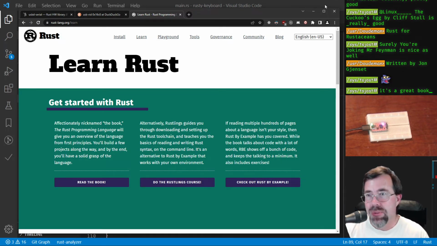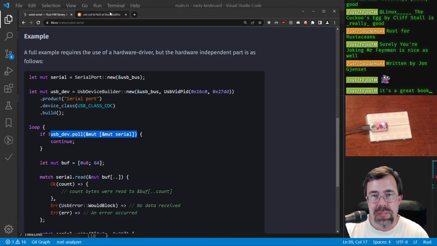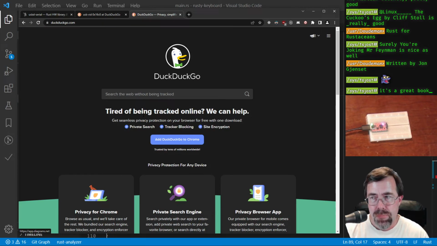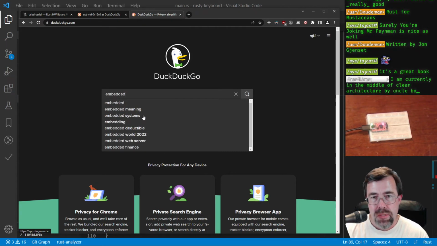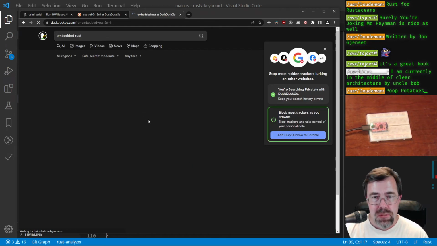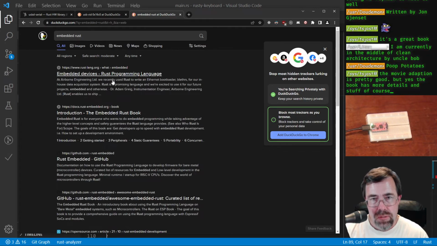Anyway, okay, so those are my recommendations for getting started on Rust. So I should probably think about embedded stuff. What would I recommend? I had some links to it, but it's easy to find these. If you just go to your search engine and do embedded Rust, there is a curated list. See if I can find it.